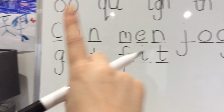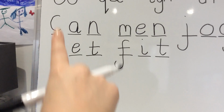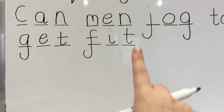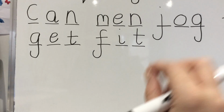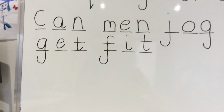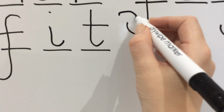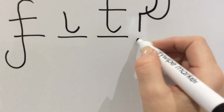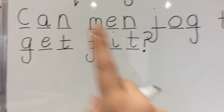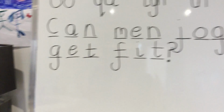Okay, let's have a look at this sentence. Can men jog to get fit? Now we've got our capital letter at the start of our sentence. We've got our finger spaces, but on the end, we would usually put a full stop because it'd be the end of our sentence. But this is a question. And remember, we've been doing quite a few of these lately. On the end of a question, we use a question mark. And to do a question mark, we go round and down and a dot. So can men jog to get fit, capital letter, finger spaces, question mark to finish. Really good sentence.